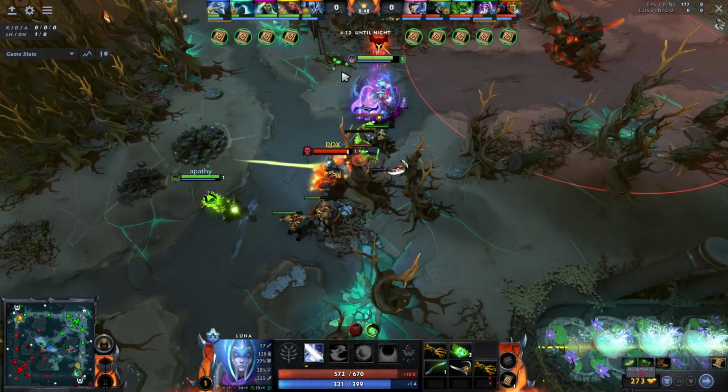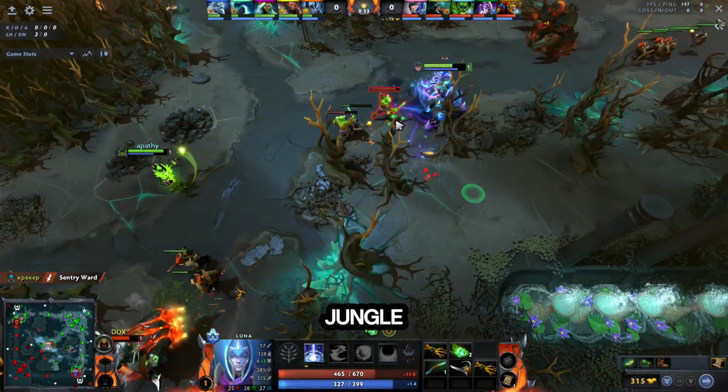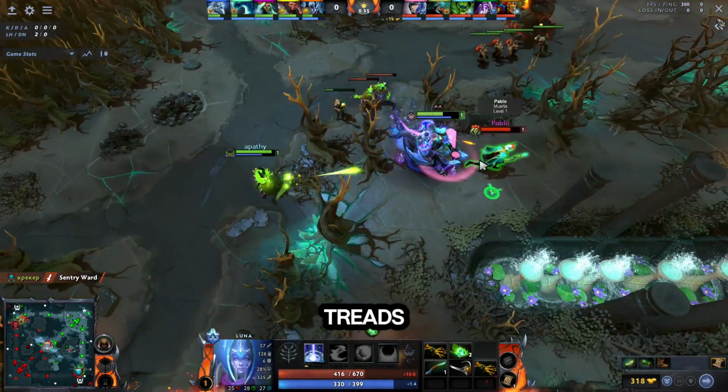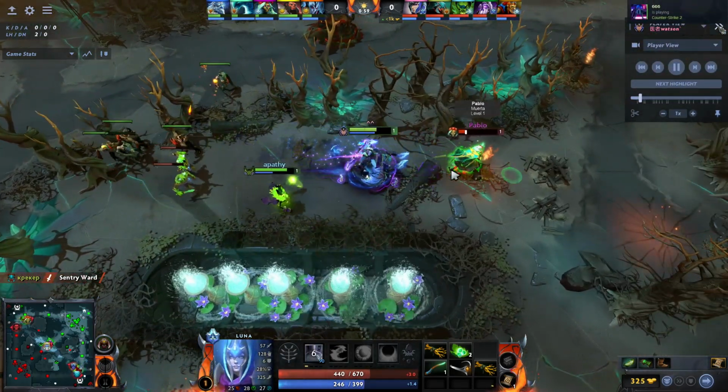He is rushing Power Treads straight on Luna. This is because even if he loses the lane, he can go jungle and farm faster with Power Treads. Boots help him to run faster out of the silence and position himself properly.